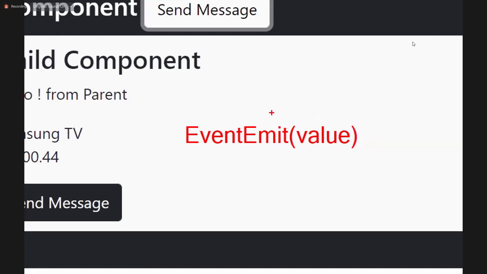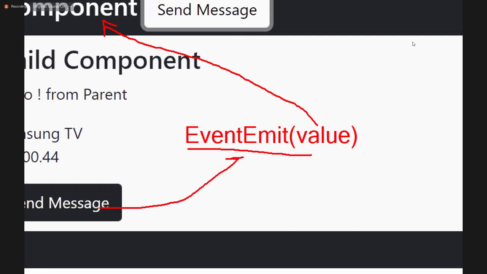When it emits the value, this value will be caught by the parent. And when should this emit happen? When the user clicks this button. That means we want the component to have an event. That event will emit the value, which will be caught by the parent.